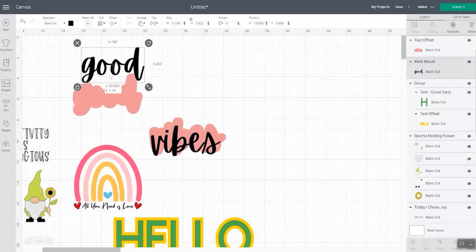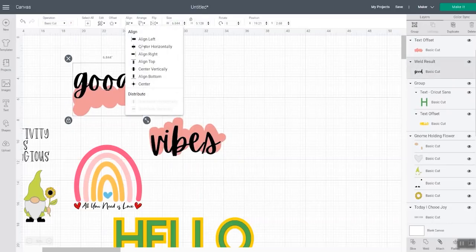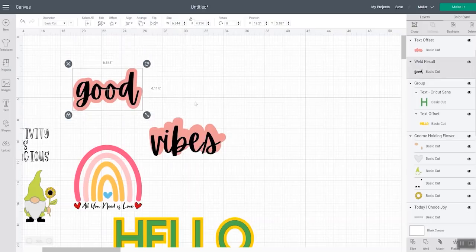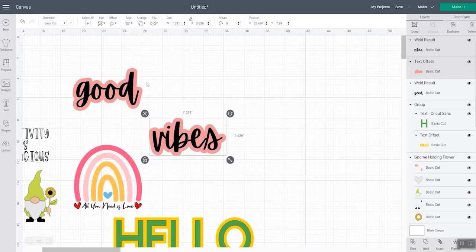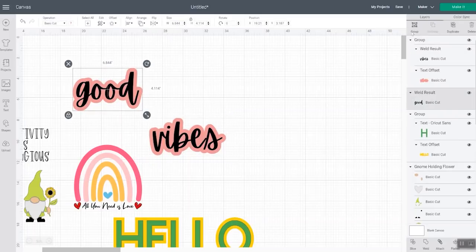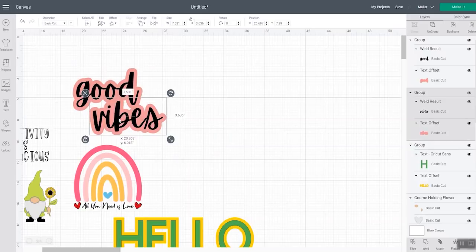And we will align both of these. And now what I could do is play around with placement. So I could group these two together, group these two together, and we could play around with putting them one on top of one another, something like that, and making one sticker. So that's a way you could play around with it.